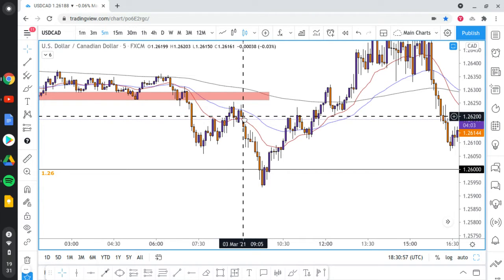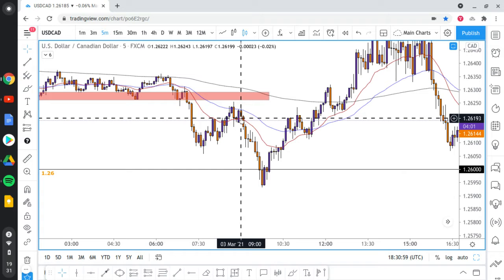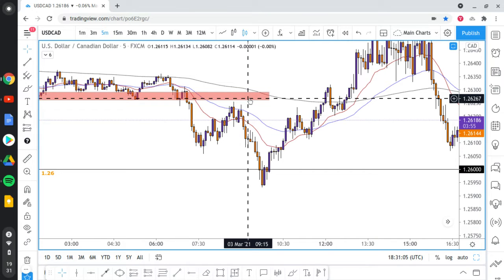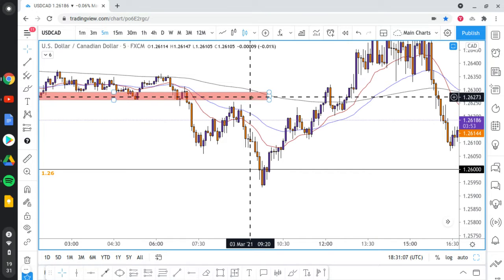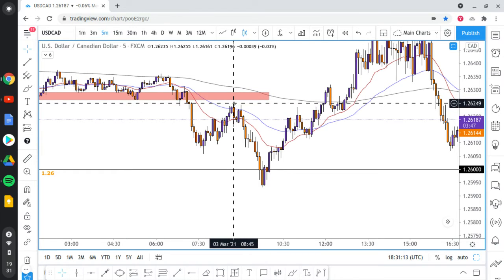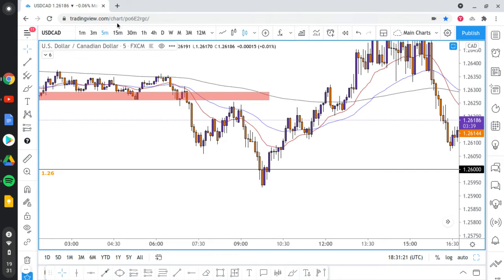Bearish candle. I was happy to enter below the lows of that at 1.2619 with my stop loss above the highs at 1.2627. I gave price a couple of pips above this high here just for spread and wicks, etc. That was essentially the trade, because that was the high of the last 1 hour whenever I got in.